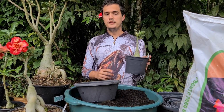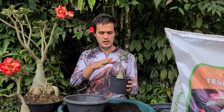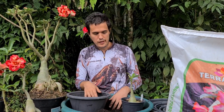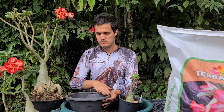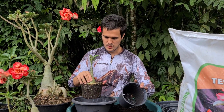So now that you've seen what you can't do and where you need to keep them, we are going to show you how to transplant them, how to take it from this vase to this vase. It's actually very simple. You start with a small layer of the substrate, so the plant doesn't sit very low, because this part of the plant needs to be a bit above the vase. So we put some substrate here. We take it from this vase, not very hard, with both of our thumbs, and push, and it comes out. Very easy.